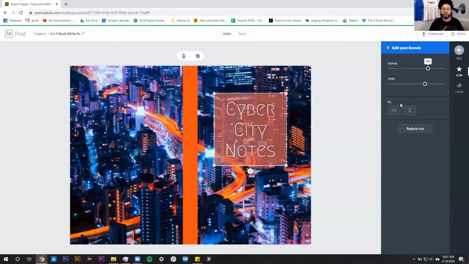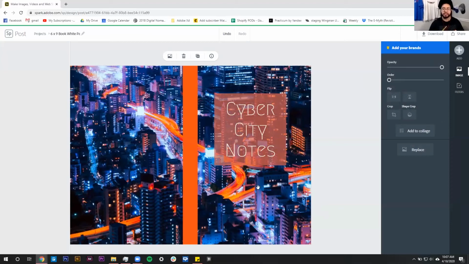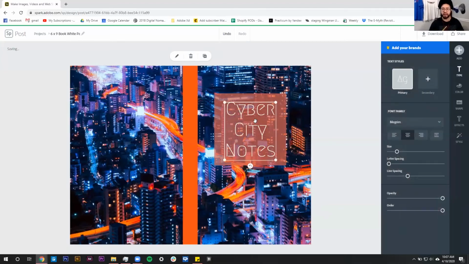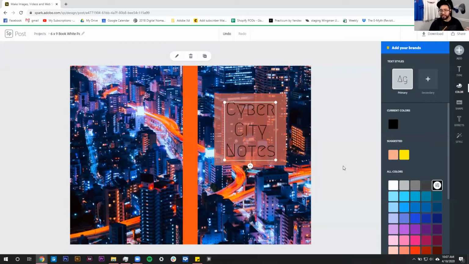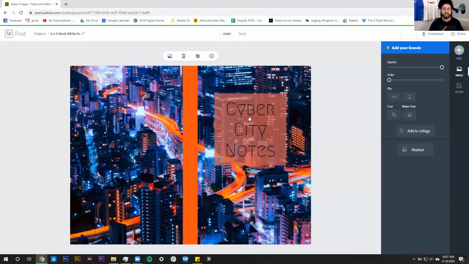So I'm going to move this up to like 75%, so we get some of that good color, but can still see the city behind it. And then we can change our text. I would probably do black in this case, just to make it feel even more futuristic. It's kind of blending in there, but you can definitely still read what that says. Maybe not because the font's a little bit weird, but you can at least see what is on top here. So that's how I personally use the opacity slider.